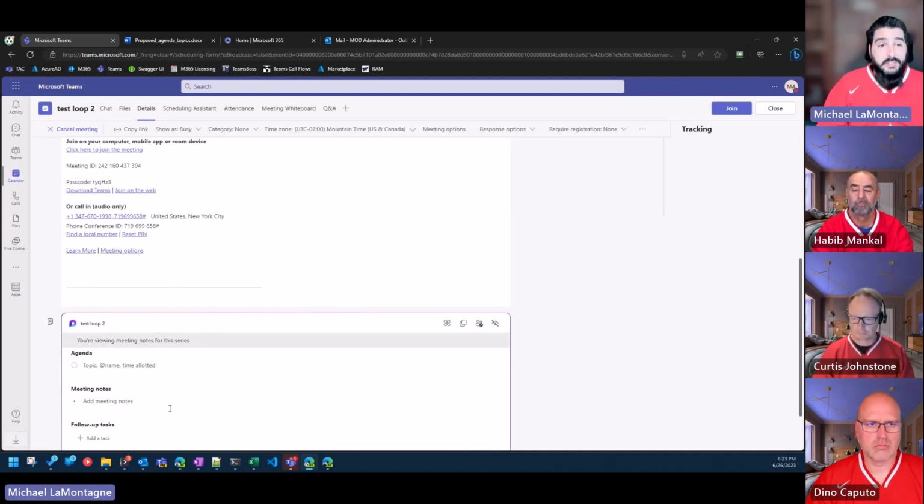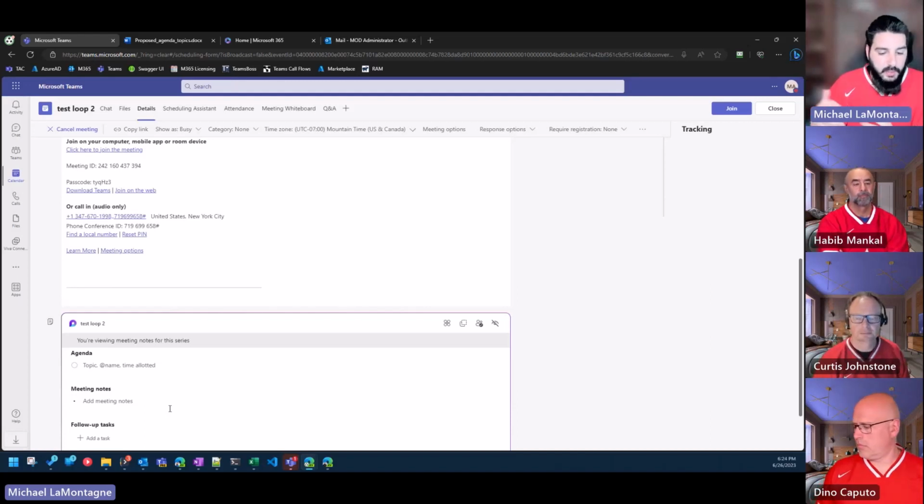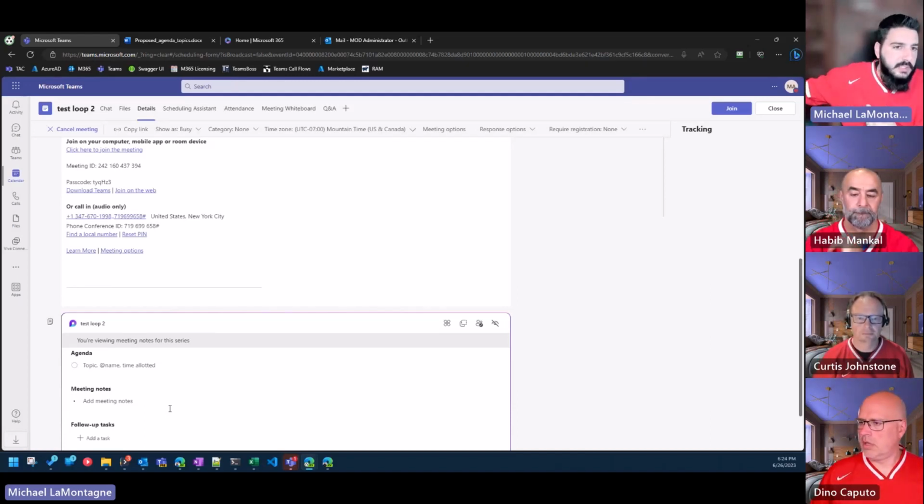The big thing I found out is if you did go into the occurrence, create a set of agenda items for that meeting, and you join in that meeting and you realize, oh no, we want the series collaborative notes, there wasn't a way to flip out of that. So you want to make sure you're putting the notes in the right kind of space, either the occurrence or the series, and kind of living with that experience. So what we did was we accidentally put it into the one occurrence, and then the following session or the following meeting, we put it in the series, and going forward, we just stayed with the series.